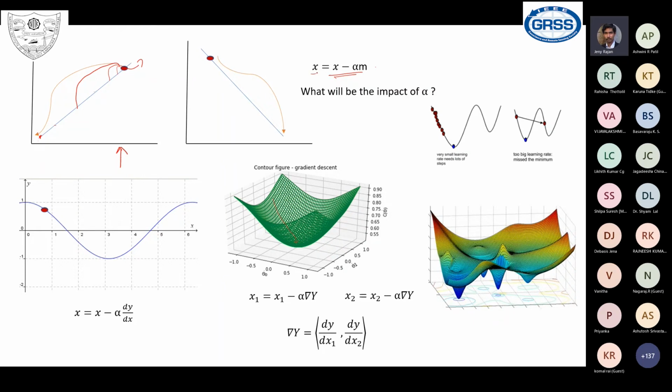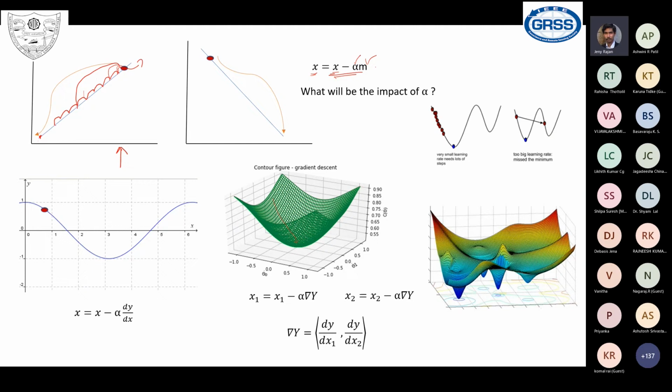Our current position is x, and the new value we are computing is x equals x plus alpha into m, where m is the slope and alpha is the step size. Currently we are here, and you can compute the slope, and we will move against the slope. Based on this step size, we can decide the movement. If you take a very small step size, after some time we will reach here. If you take a large step size, maybe in 2 jumps you can reach here, but that is the risk associated with it. Sometimes we may overshoot it. So this is how the movement is defined.